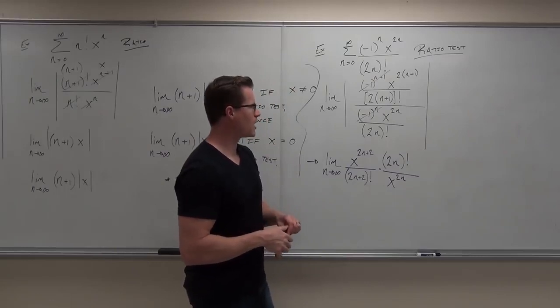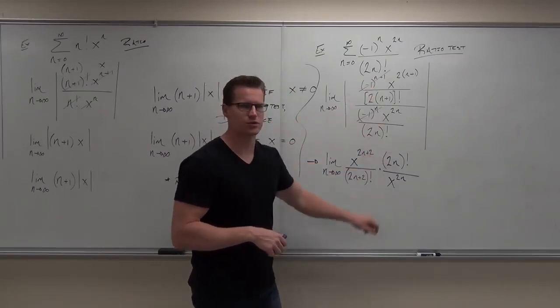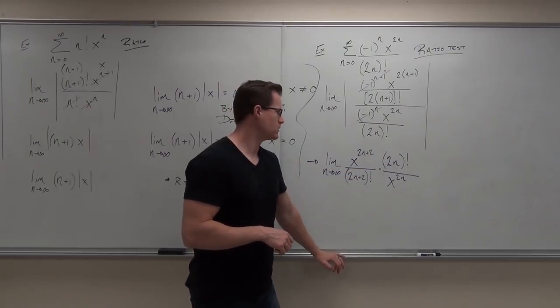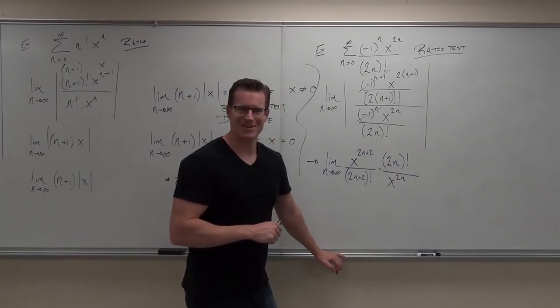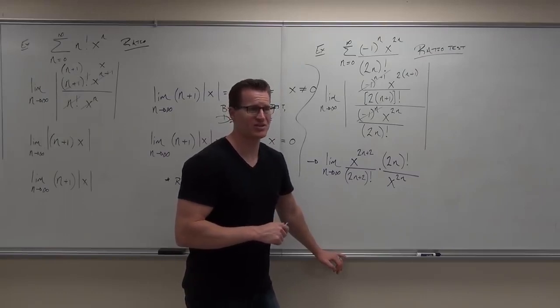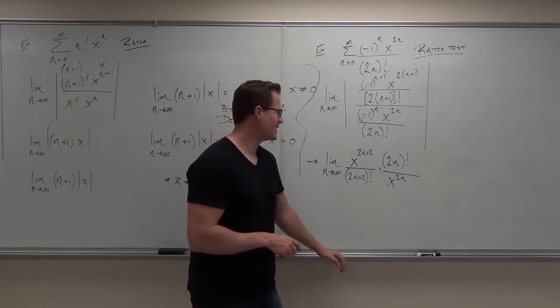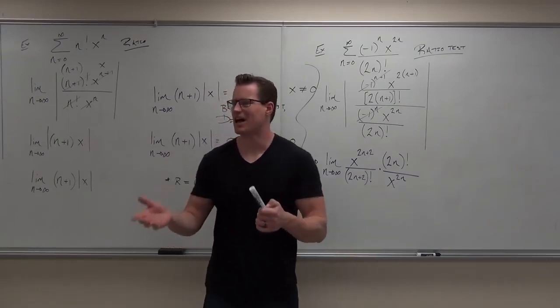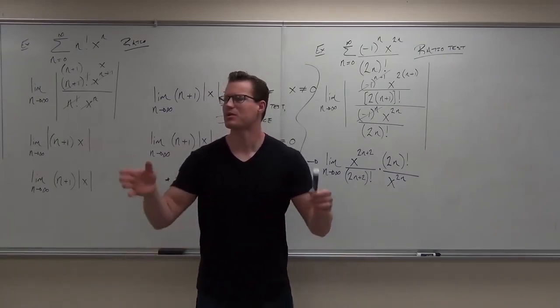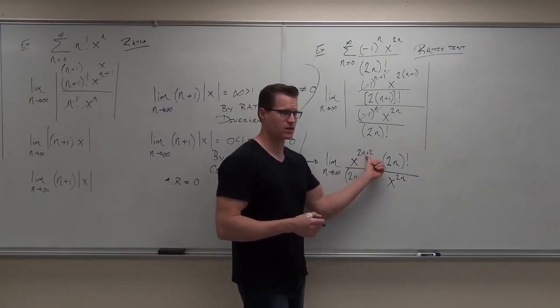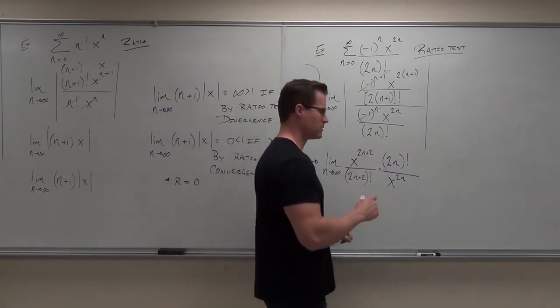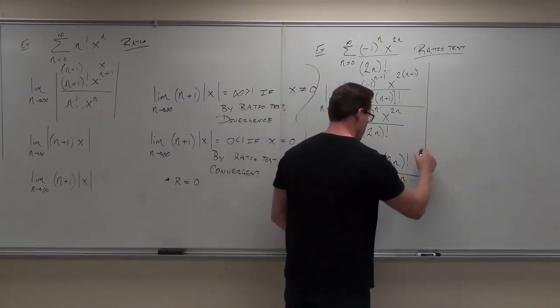True or false? I can drop my absolute value from here to here. True or false? I say true. You don't know what the x squared is. Oh, wait, it's squared. Never mind. They're both squared, so you could actually do it. Does it matter? No. Not really. I'm going to put them just to get us in the habit, so that we don't automatically drop them. But yeah, you could. If you see this, you could factor out that square. I'm going to put them just in case.